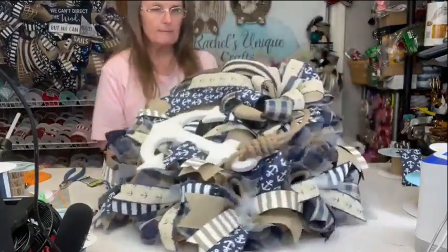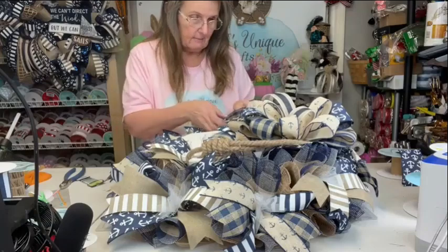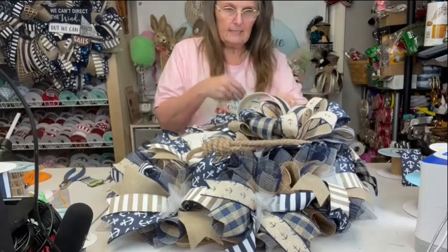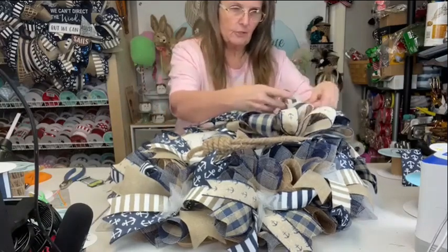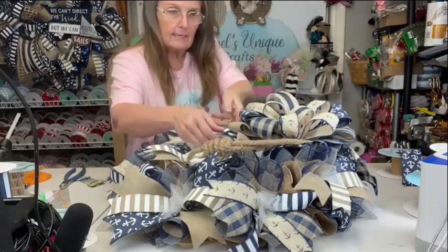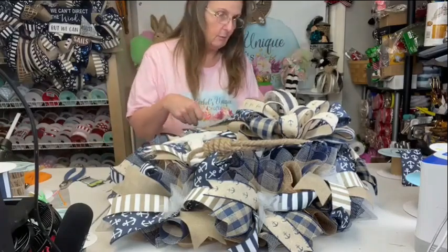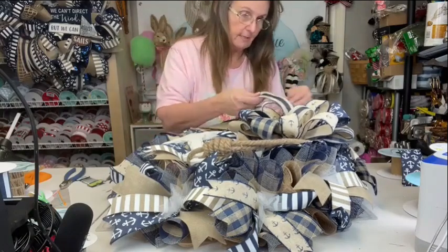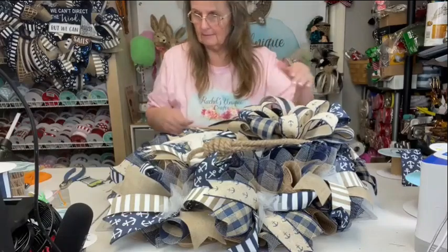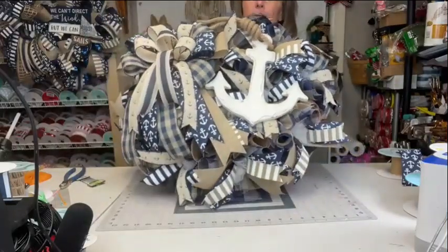I love this one. I love the simplicity. You know, no words. Just the anchors speak for themselves. And the symbolization of the anchors, I just love them. Jesus is my anchor, and when I'm in rough seas and rough waters, he is truly my anchor. I think of the lighthouse. All right. I think it's beautiful. I love it. Love it, love it, love it.